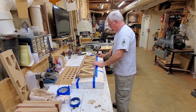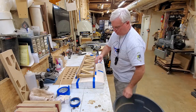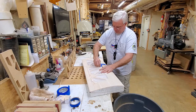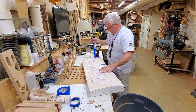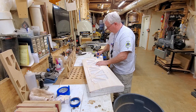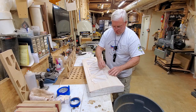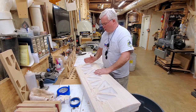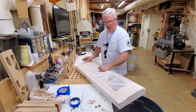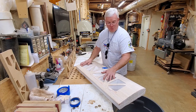Template off and see just how we did. And one of the reasons that I am so careful to mark the root end, I didn't talk about this just a little while ago. I have done this, so caution ahead of time. And if you end up doing it, it's your fault because I told you.